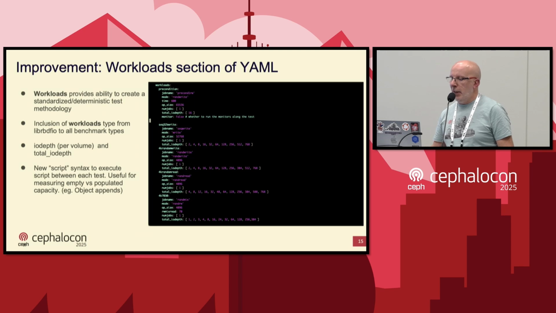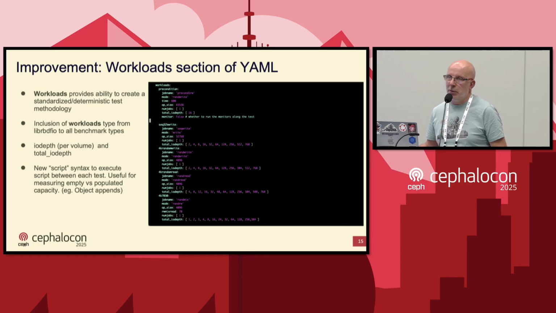One of the key features that's enabled the repeatability and deterministic approach of doing the performance evaluation is a new workloads feature within the YAML. Initially this was only added for librbd FIO, but we've just refactored all the code so that we now support this for other benchmark types.